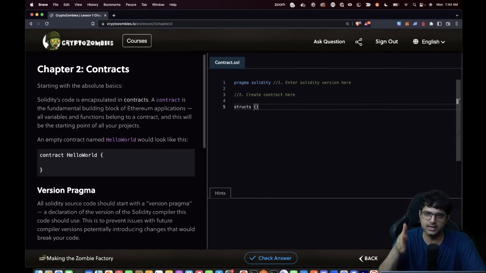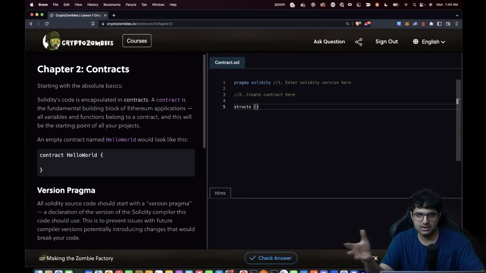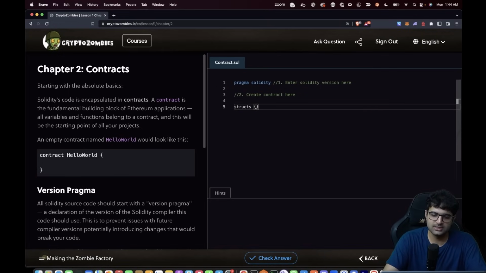Now there are some specific things that Ethereum has, like you can store Ether in the contract, and it has some more things specific to the blockchain, which make its functions and variables slightly different, but more or less what a class is in C++ is almost what a contract is in Solidity. So what have we learned?